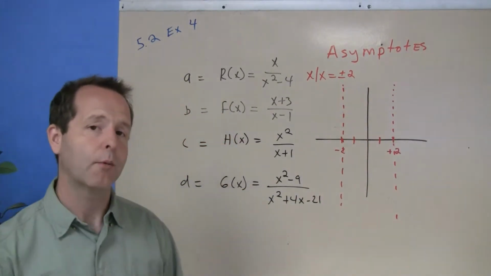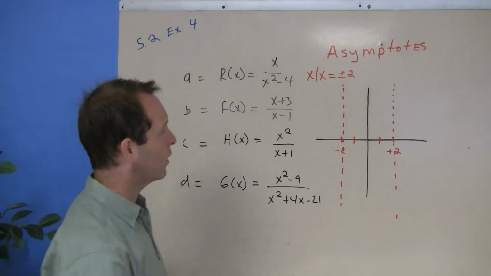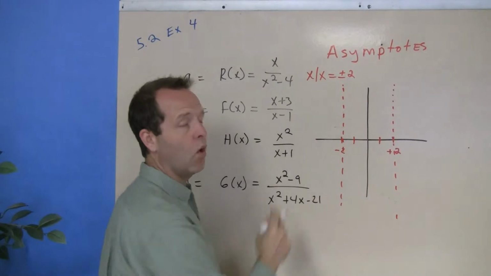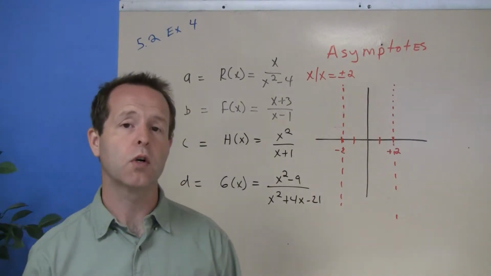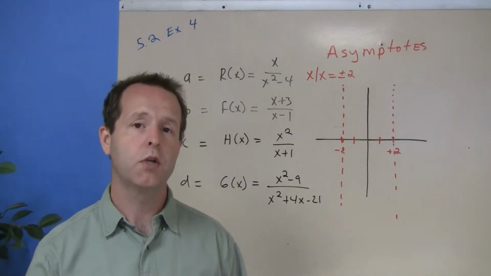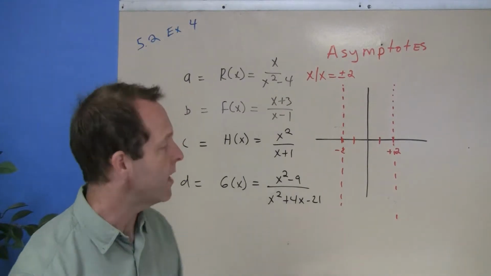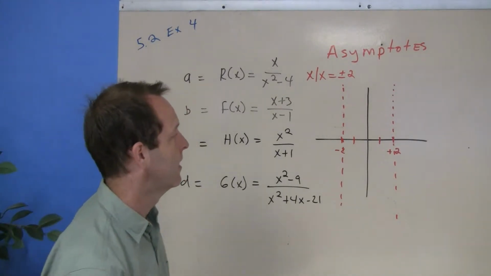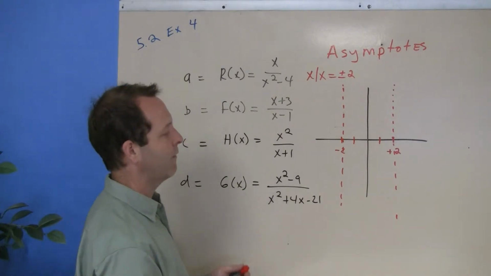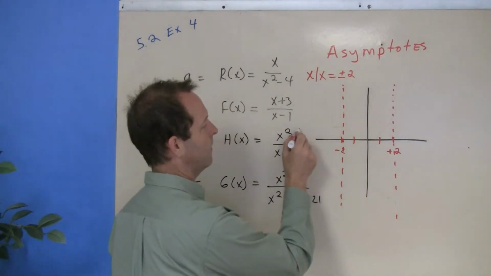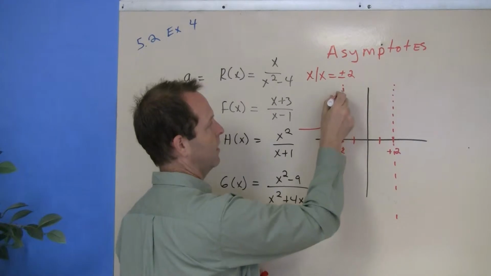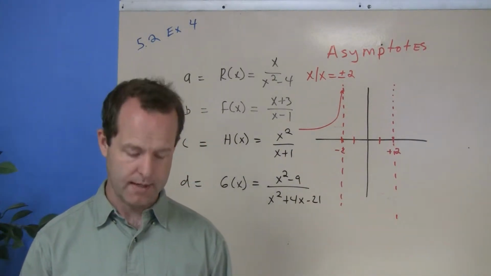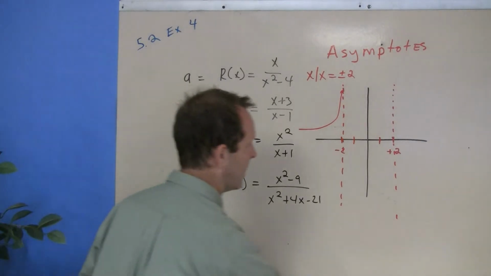What that means is that when I'm graphing, the graph will approach one of these asymptotes but won't cross it. It will just get closer and closer to those particular lines. So right now we're just identifying where those vertical asymptotes are. Later, when we're graphing, the graph is going to approach one of those asymptotes, always getting closer but never touching. Let's look at another example.